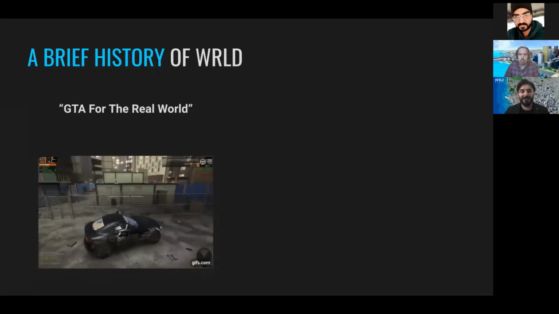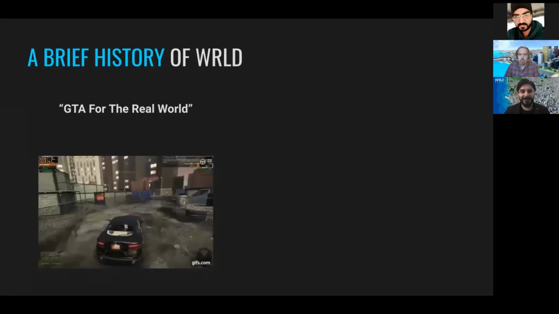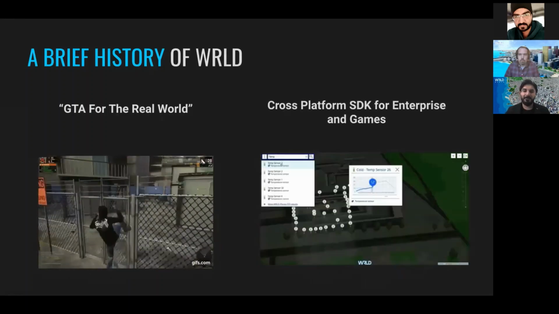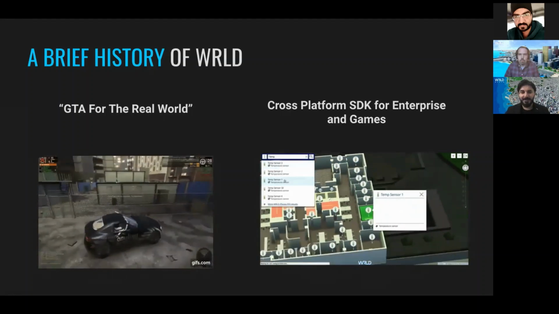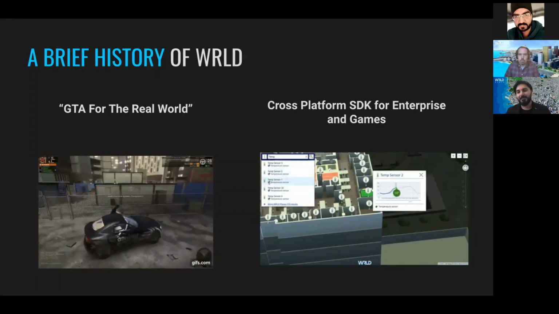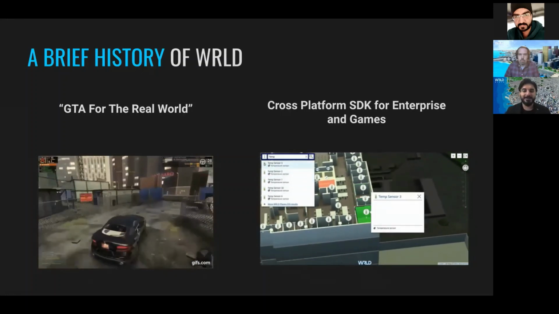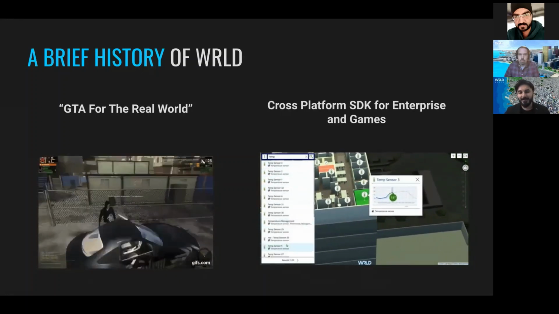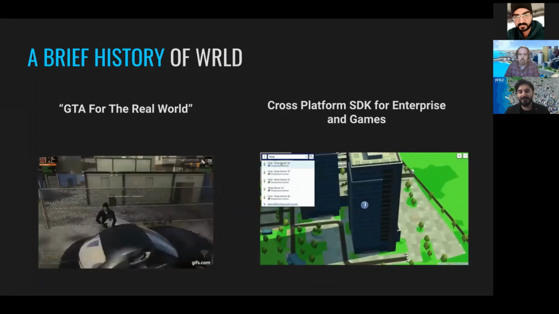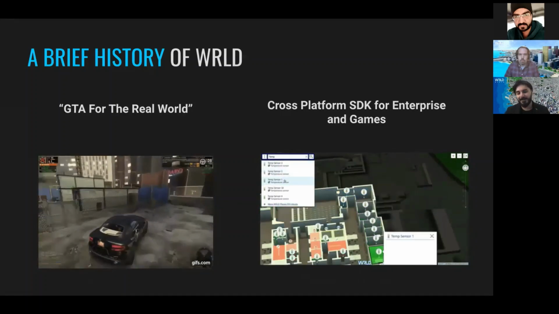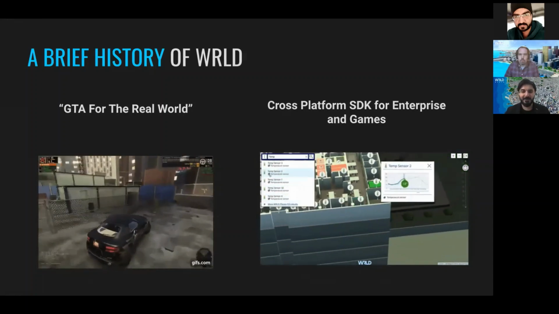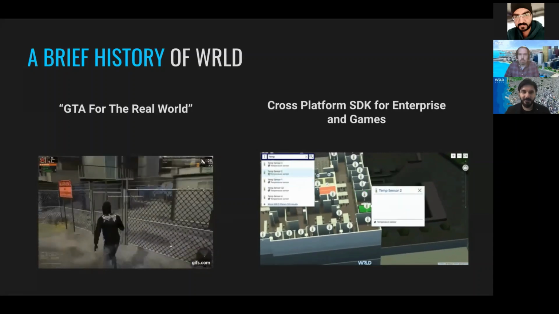So of course, we've gone a few pivots from there. But where it's landed us is really now we offer a cross-platform SDK, not only available on Unity, but also available on other platforms, really geared at both enterprise and games. And it's interesting, if you look at Unity in the last few years, it has very much gone into the enterprise segment from starting as a genesis in the game segment. So we've sort of mimicked that own history with ourselves.